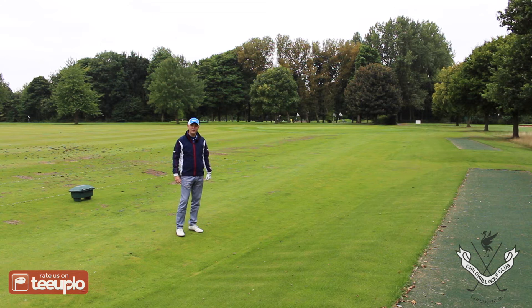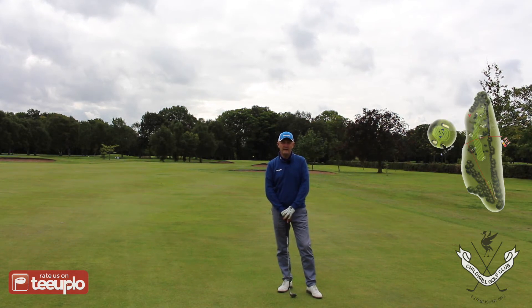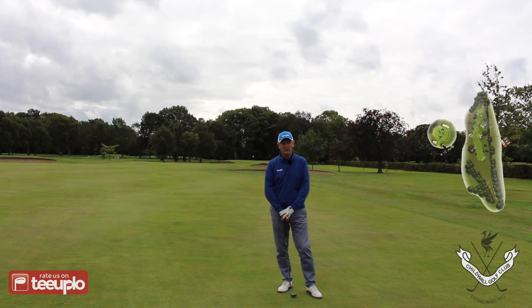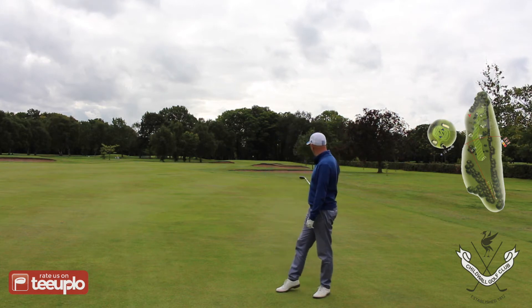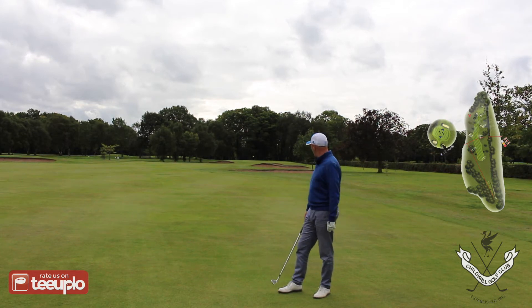No excuses when you get onto that first tee — you should be ready to go. We're on the fifth hole, a very short par 4, 299 yards from the yellow tees. A real interesting one — I can go with driver off the tee, which would be most people's choice, but as you can see from behind me you've got a very narrow fairway to hit and some bunkers that look fairly big and ready to catch your ball.